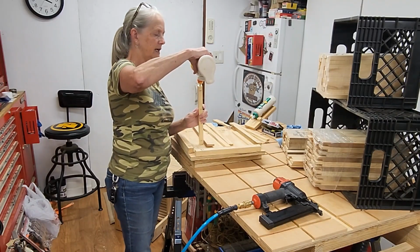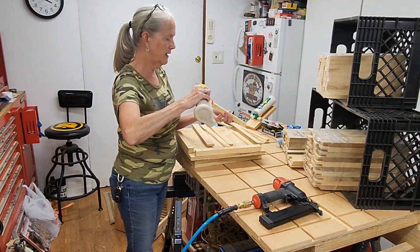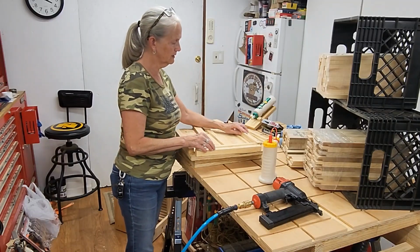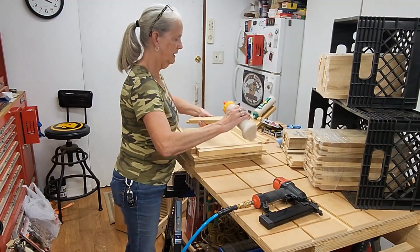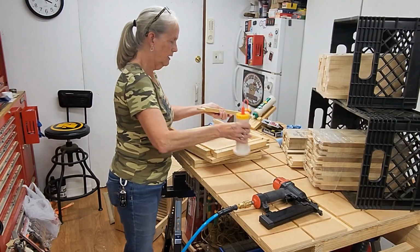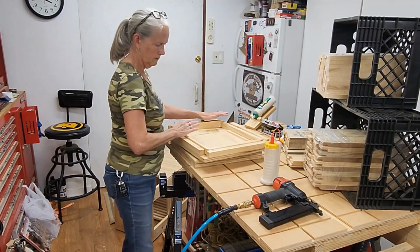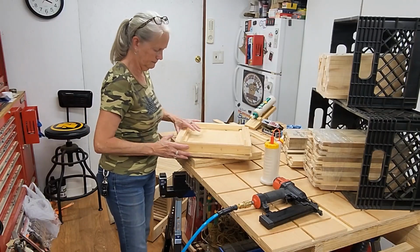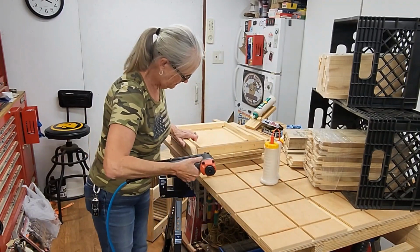So my job today has been just to assemble. They're glued together and they're stapled. So each frame gets, of course, an end bar, bottom bar, two end pieces, and then a top bar. Like I said, they're glued and then stapled together. I'm using 1-inch staples. Here we go. It's going pretty quickly, but I have a lot to do.